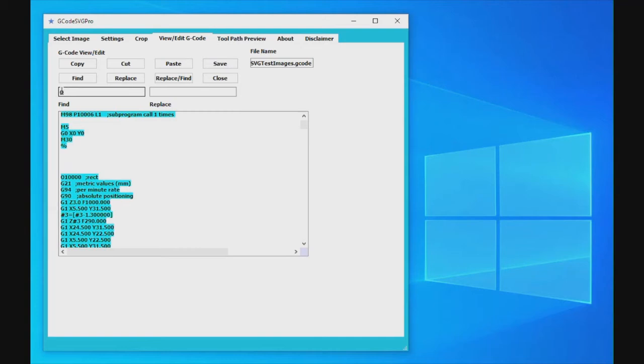The fourth tab allows you to view and edit the G-code file. You can save the file to a different file name. It provides basic text editing tools.